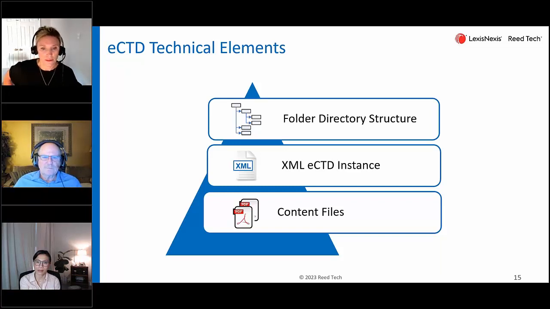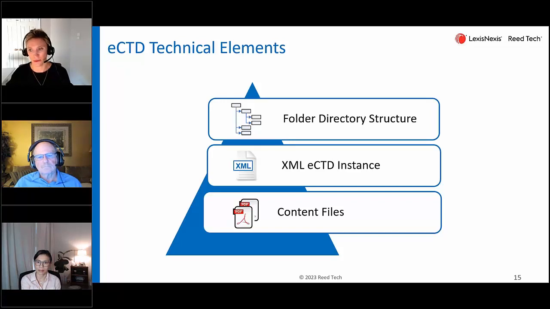So all of the sections that we previously mentioned and how granular they can get, all of those content files are essentially organized in several ways, and they have navigation that provides reviewers with ease of reviewing in several ways. So the first is a folder directory structure, and that's exactly what you're accustomed to from a file share perspective. It's a set of folders with subfolders and files that lie within.